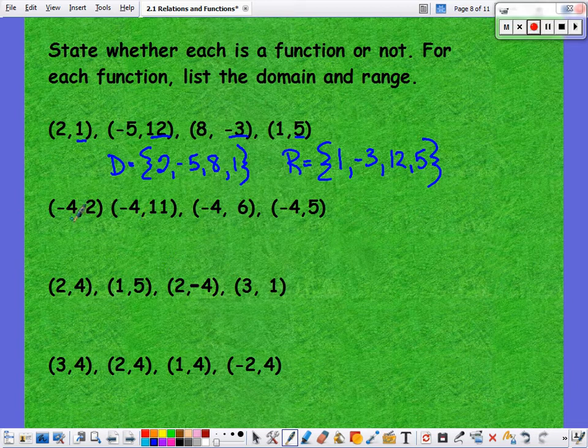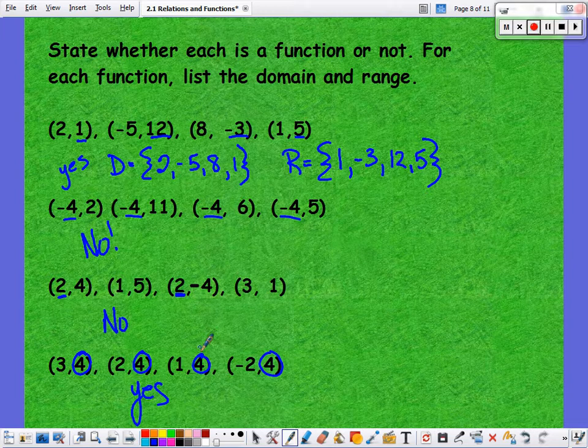How about the second one? No. This is not a function. So this one was yes, it is a function. This is no, it's not a function. Look at that. Okay? That is definitely not going to be a function. What it is, it's actually going to be 4 dots that are vertically placed. If we take a look at this third one, is this a function? Well, the 2's cheat. So this one's a no as well. The last one, 3, 2, 1, -2. Yep, you're okay. And notice, even though the y is all 4, the x's aren't cheating. So yes, it is a function. Now, is it one-to-one? No, it's not one-to-one. So it's not one-to-one, but it is a function.